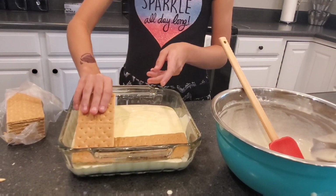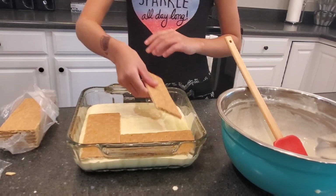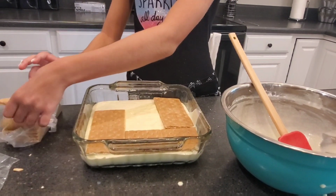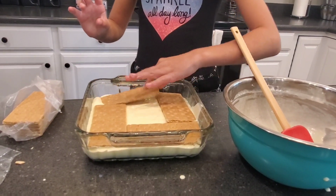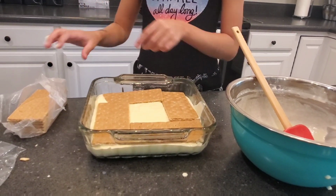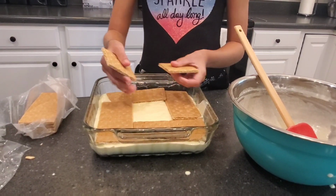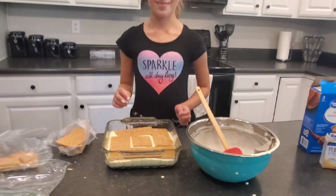Then it's gonna be weird how I do it, I think. I'm gonna make like a vase, I think, maybe. I always get dirty, it's fine. And then I'm gonna break this up, hopefully. There we go, and put one of these in the middle. Okay, and now what?